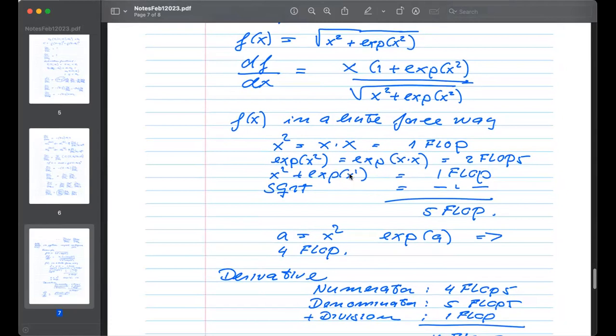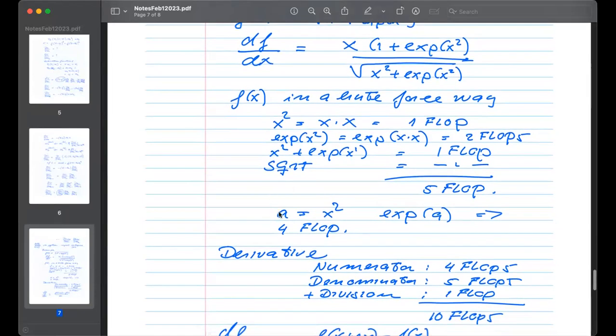So in this specific case, we did a very, very brute force approach to the derivatives. And we simply calculated everything step by step. And this is obviously a very inefficient way of doing that. So you would typically rewrite the function itself in terms of an intermediate a, and then you would calculate the exponential of a. And if you now assume that floating point operations take the same time, that would reduce the number of operations from 5 flops to 4 flops.